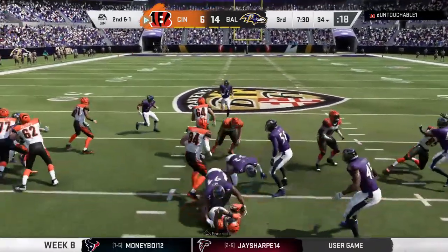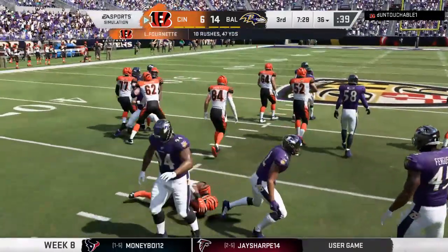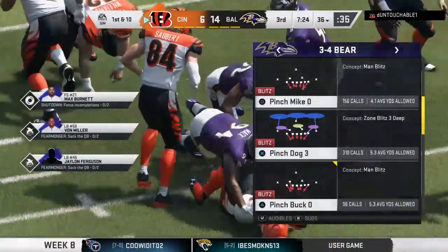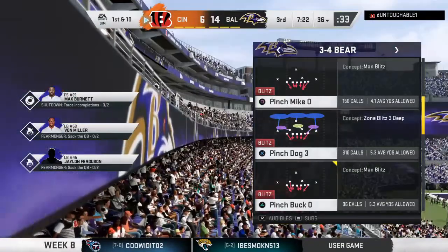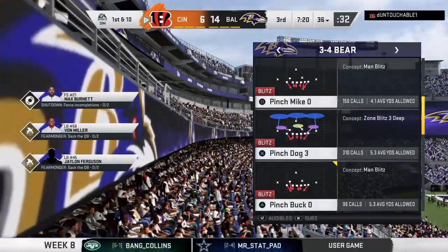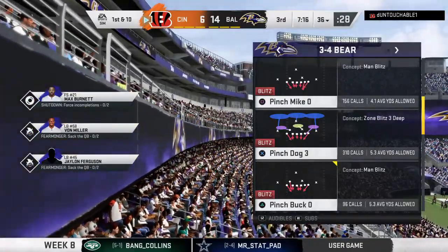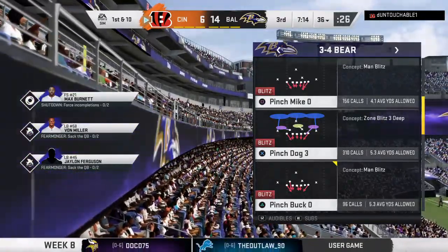We're just starting the second half, and we've got the football. Let's go ahead and punch it in, and then we'll take it from there. See how that recipe works. 2 yards, good enough for a first. 2nd and 1, and people want to run the football. This is where every back in the league is supposed to do exactly what we just saw there. Pick up the first down.